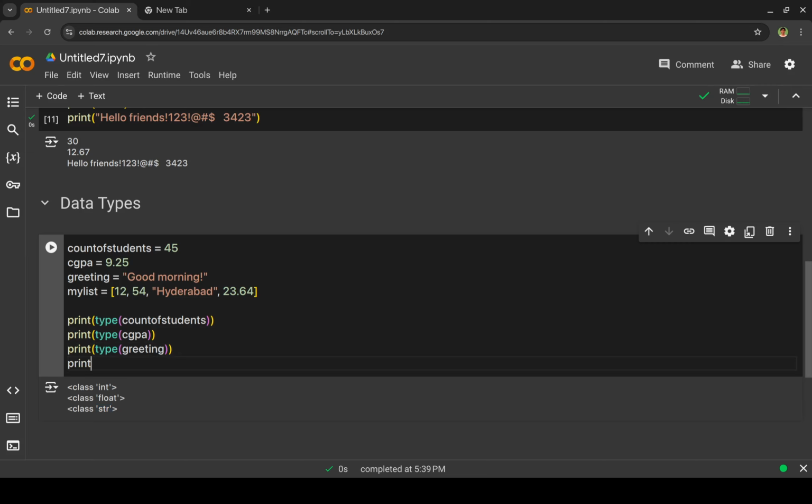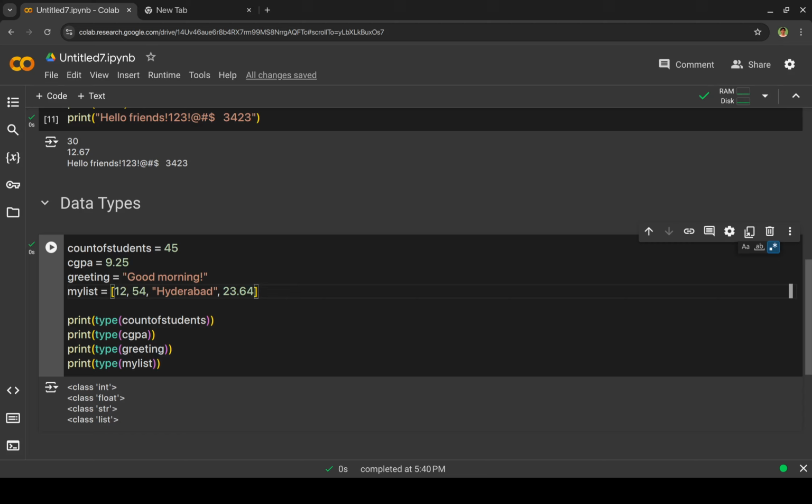And the same way, I want to print the type of my list. See, it is saying a list. As we can see, this my list is a list because it is enclosed in these square brackets, right?